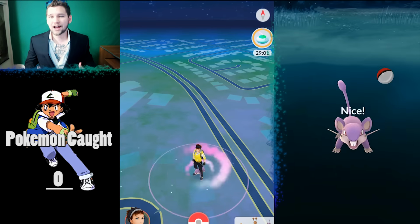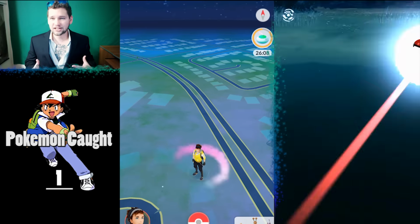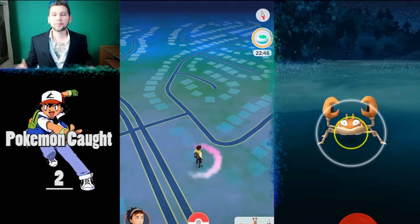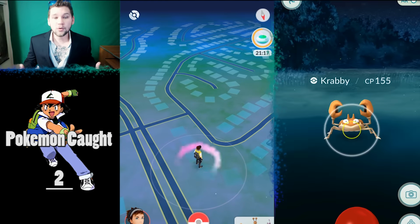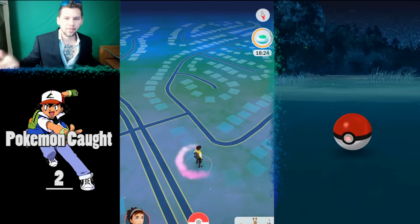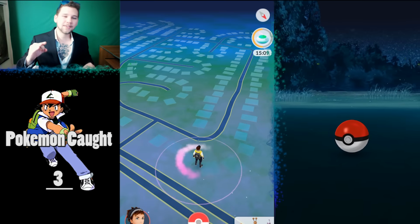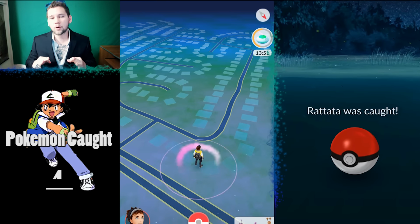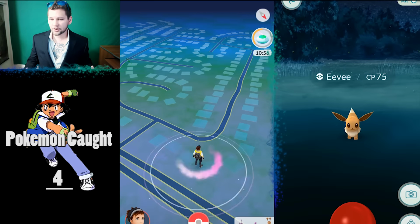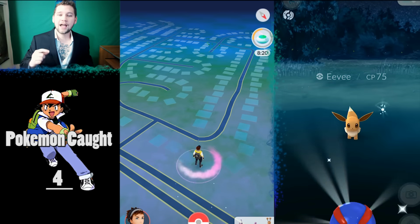Okay, so in the first test, I wanted to see what the incense does by itself. In my house, I never catch Pokemon. I can have Pokemon Go open for hours and hours and nothing ever happens, so it's the perfect place to test the incense. I'm running the incense on the right side of the screen, where you can see me catching Pokemon. In the middle of the screen, you see me just sitting there, doing nothing, being lazy in my house. At the end of the video, you will see that I caught 6 Pokemon in my house with an incense on, when normally I would have caught 0. We will talk about these numbers at the end of the video, I just wanted to show you this, and now we're gonna move on to the next one.